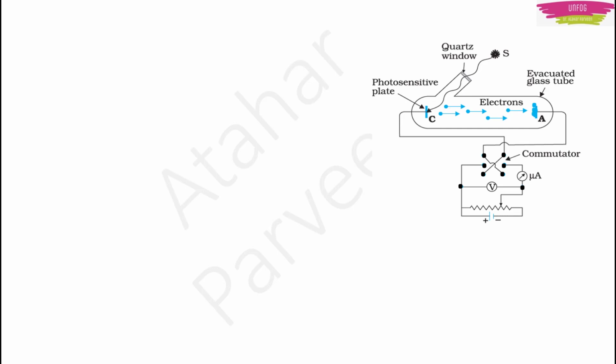So this current is known as photocurrent. You can measure this current with the ammeter, because this will be a very small current. That's why we are connecting a microammeter. It will not be a milliammeter, it will be a microampere ammeter. So all the play in the photoelectric effect is about that photocurrent. Okay. People also have graphs and all that, which are not very important, but I'll give you a glance at all that.